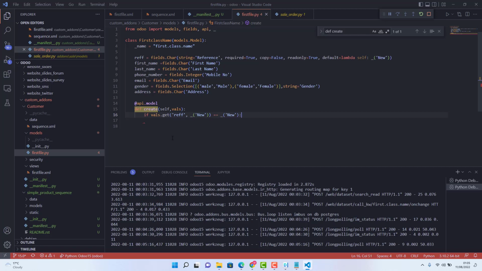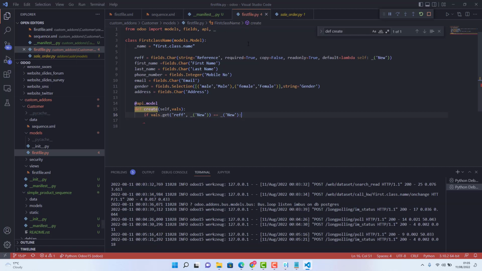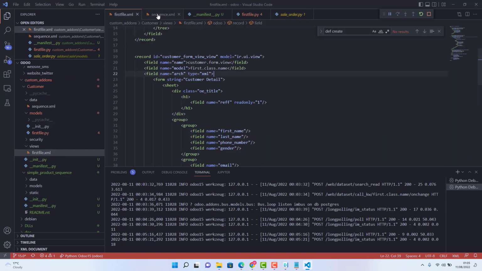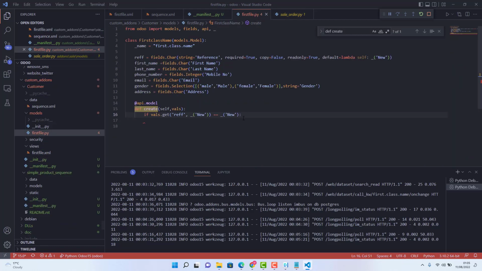So again, we go in our sale and copy this vals line, Control C, and paste it here.